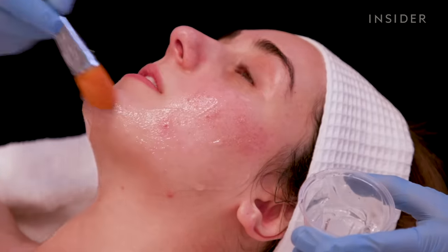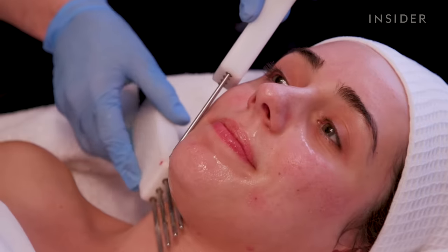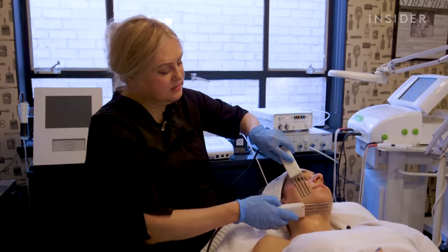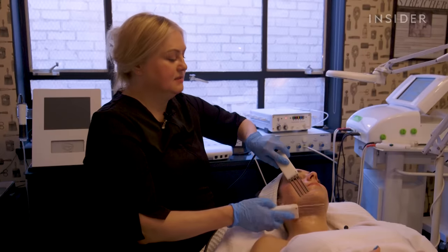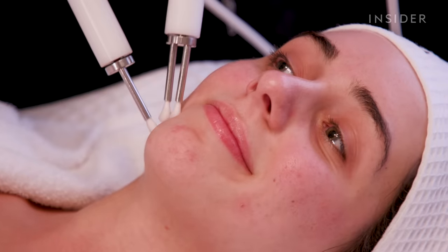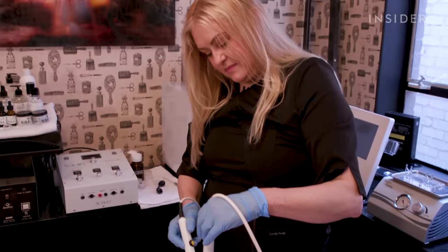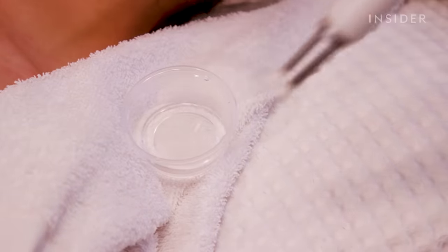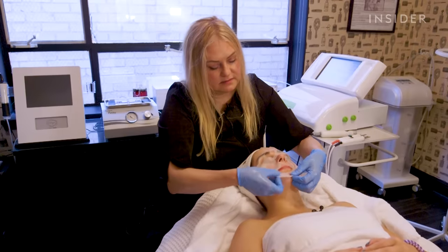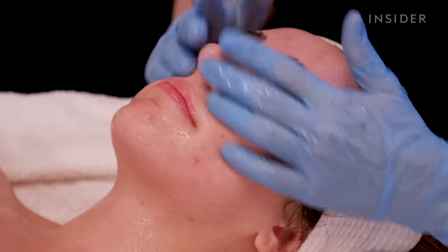We are going to use the microcurrent — just going to gently start working on your skin. If you feel the current in your teeth, press your tongue against your teeth and you won't feel it. We're going to start lifting your skin because you mentioned concerns about the neck and chin. Then we're going to do another type of microcurrent for more precise contouring. When we start aging we get that fatigue on our face — that's what microcurrent does, it stimulates the muscles. The machine tells muscles to shorten or elongate as needed. This is the last step, kind of like your red carpet treatment: very light exfoliation, massage, stimulation, and lifting.